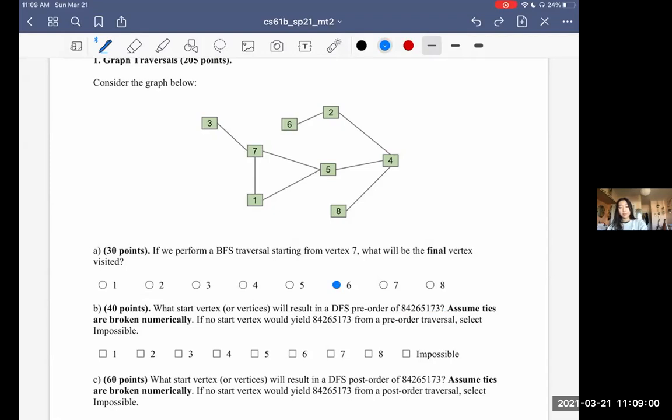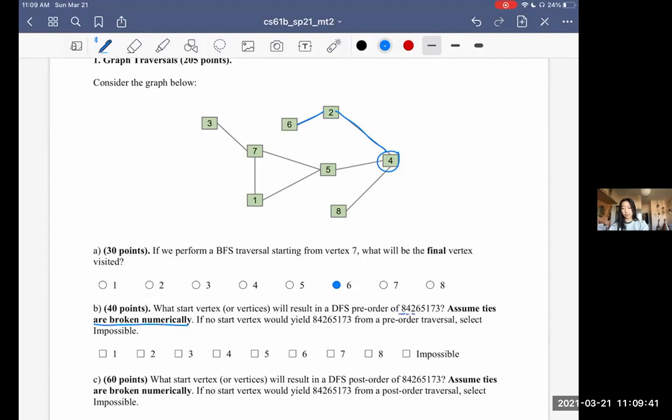If we start at 8, then we're going to visit 4, at which point we will visit 2, then 6. From 4, you'll note we chose to visit 2 because 2 is numerically lower than 5, and we said we were breaking ties numerically. Once we visit 2, we continue going down its child path rather than coming up and taking this edge, because in DFS we are always looking at the children first, digging recursively deeper, not going wider. So we go to 2 and we visit 6, and now 6 has no more children, so we can come back up. But so far, so good.